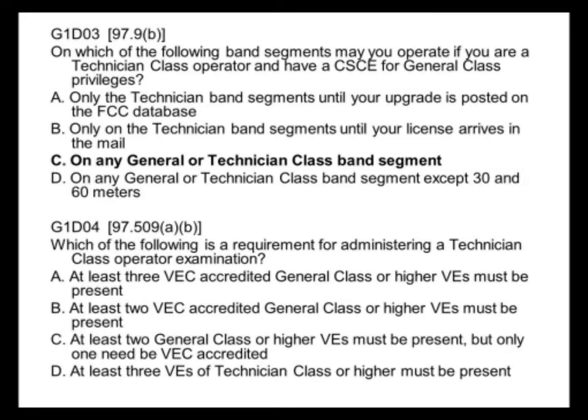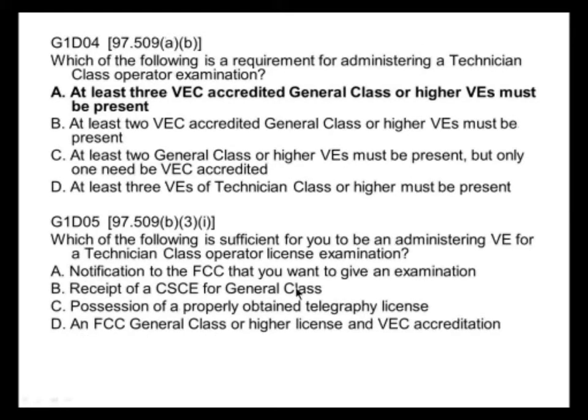Which of the following is a requirement for administering a technician class operator exam? You have to have at least 3 VEC accredited general class or higher VEs present. And generally, anytime we give exams, we're giving more than just a technician exam, so we have to have at least 3 extras. We can have generals there, but they can't sign any of the paperwork for any exam higher than technician.